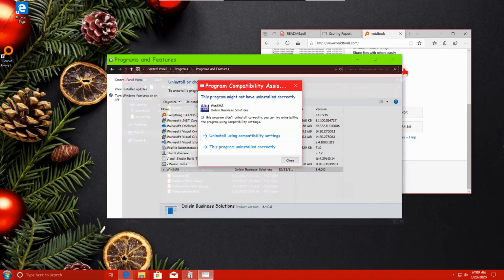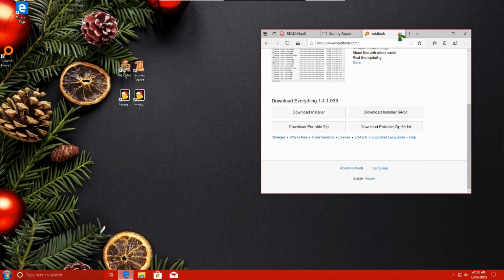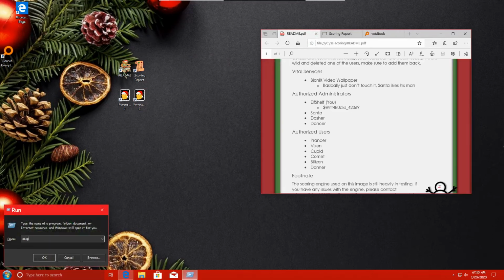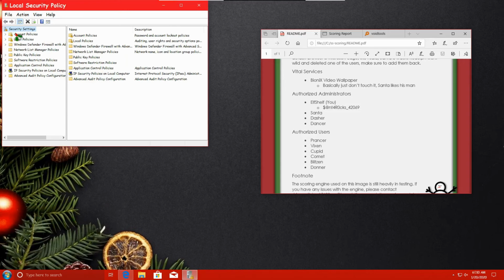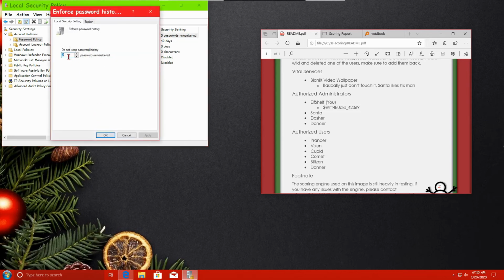And finally, if you head to Local Security Policy, which is secpol.msc, starting off with password policies, it's always a good idea to have secure passwords. For example, a password history of 5.